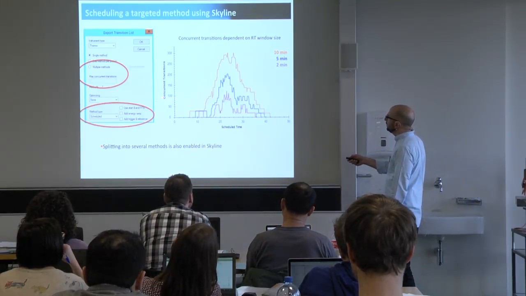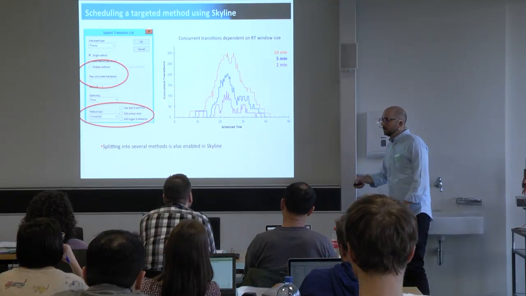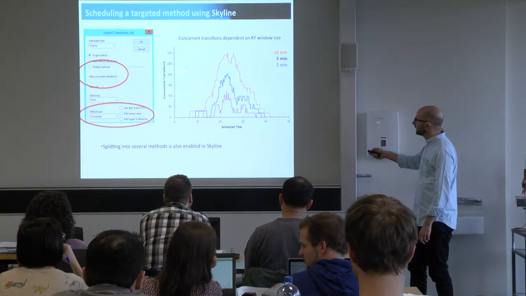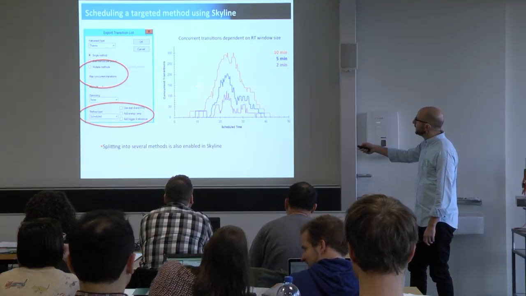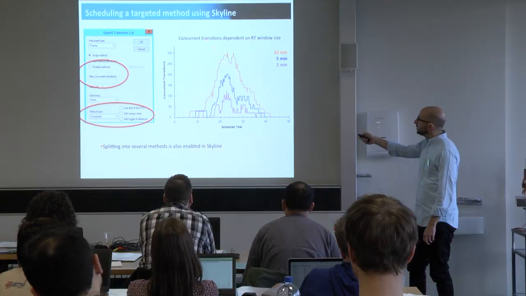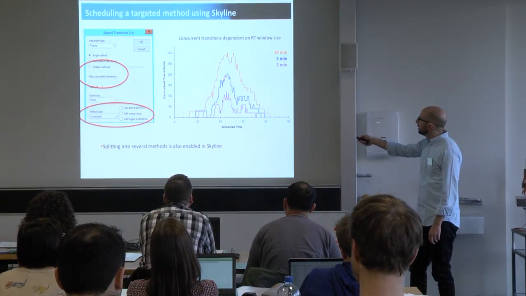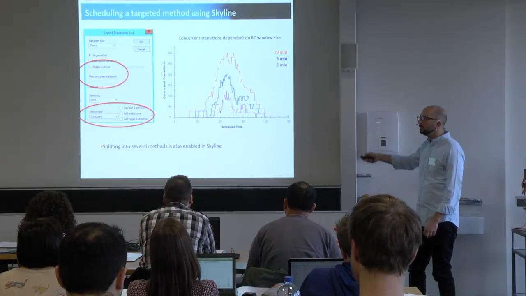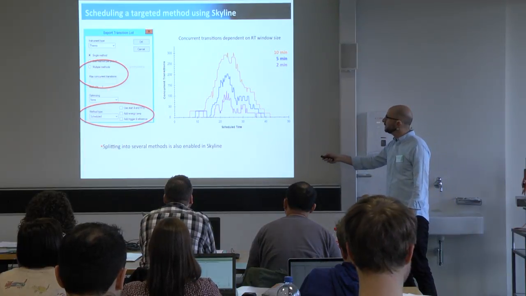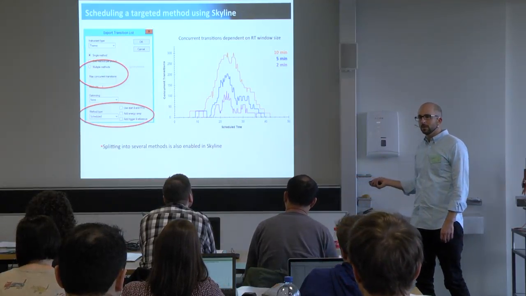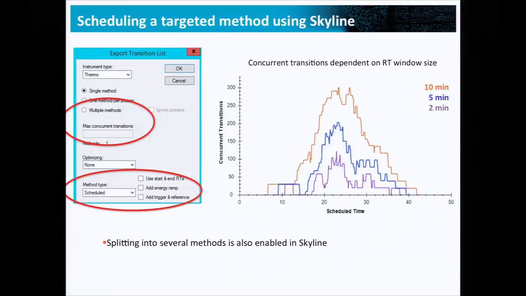So in this example, if I would like to have a certain amount of concurrent transitions, I can calculate here, take this number here. So this is just for visualizations, this graph. And then from here I would say, let's take 200, I would put here 200, and then Skyline will calculate here in this number, is it going to fit into one method, or do we need 2 methods, and so on. And we're going to see in the next tutorial how to get to these plots and so on, but it's important that you understand what it actually means.